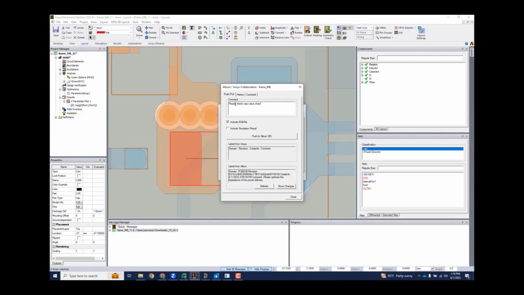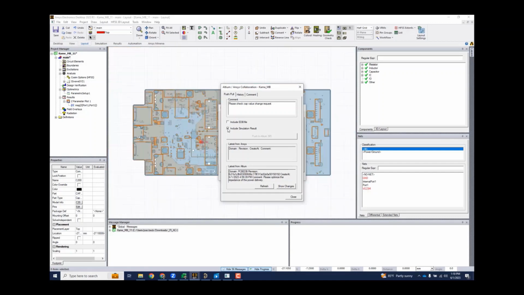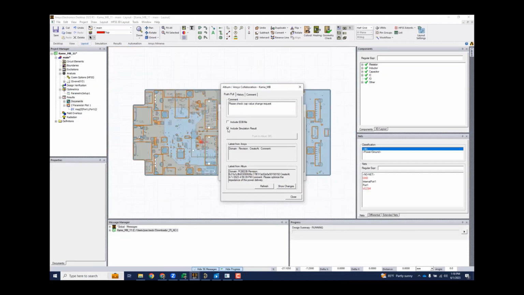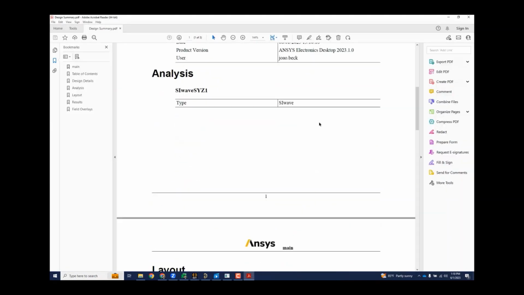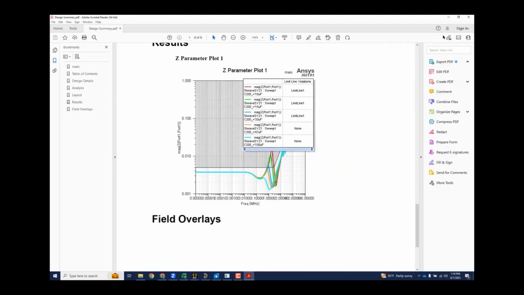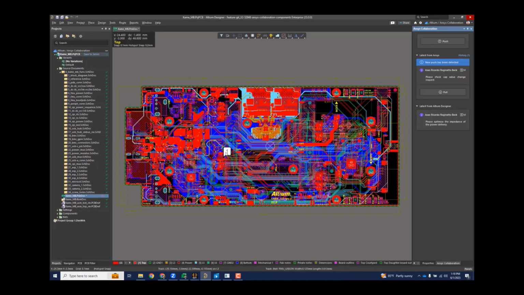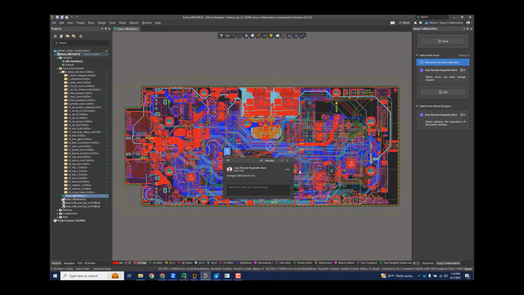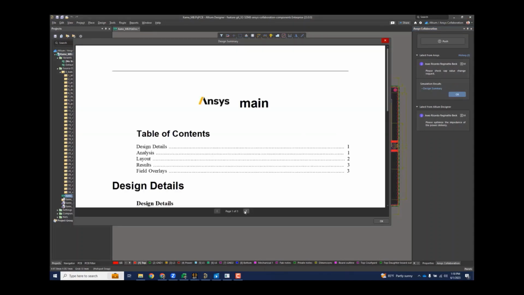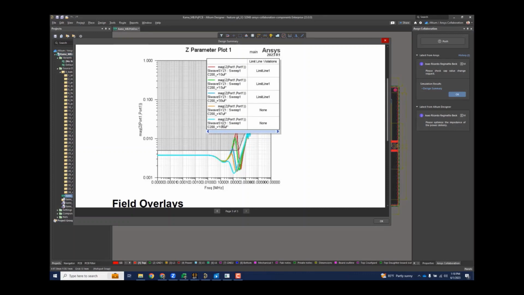Once the analysis is complete and any problems have been identified, those can be called out as a comment, and we can then export those back to Altium via Altium 365. Also, Ansys will generate a report, as you can see here. And once those changes and the report are pushed to Altium via Altium 365, you can then go back into Altium, pull in those updates, so you'll be able to see the comment from the simulation user, and then you can access the generated report inside of Altium Designer.